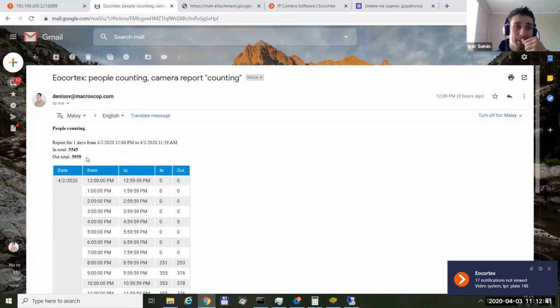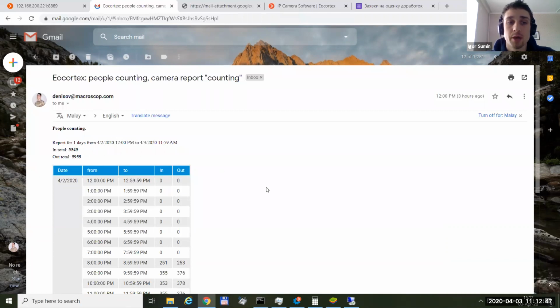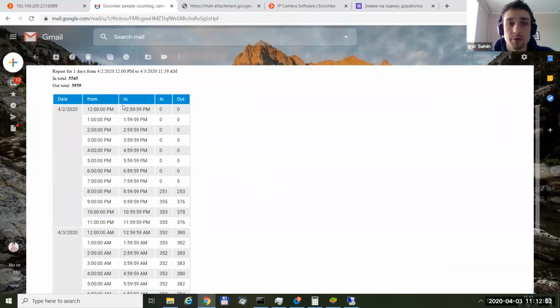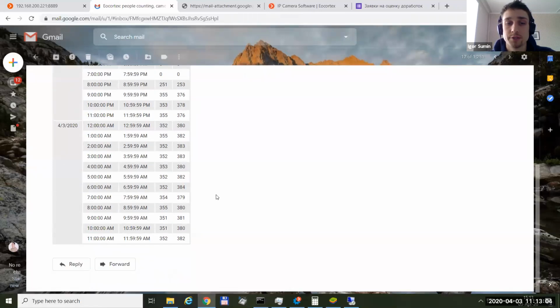So for example, if in this moment, people are leaving the site, so that's why the number of them can be different. And here we can see the number of visitors for each hour. So right here, no one was moving in each direction. And here we can see that the number of visitors is changing.